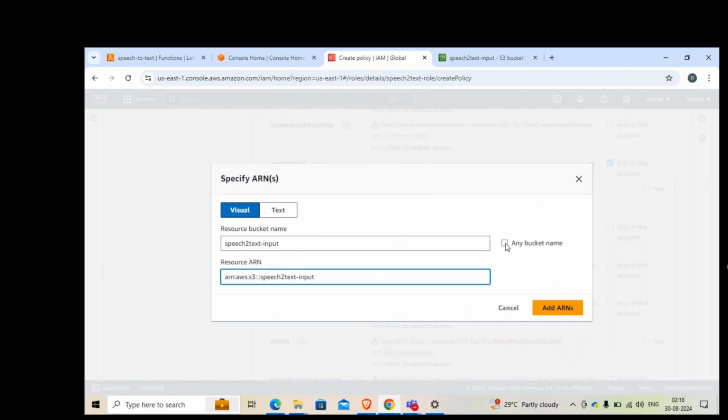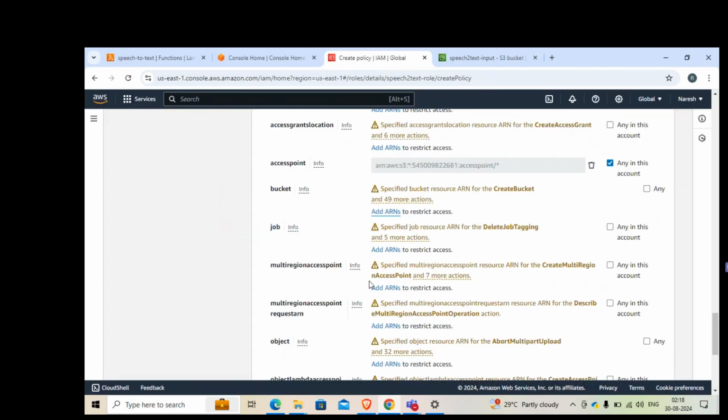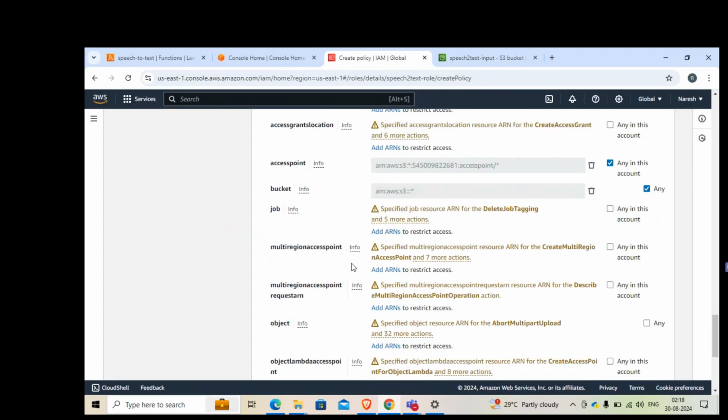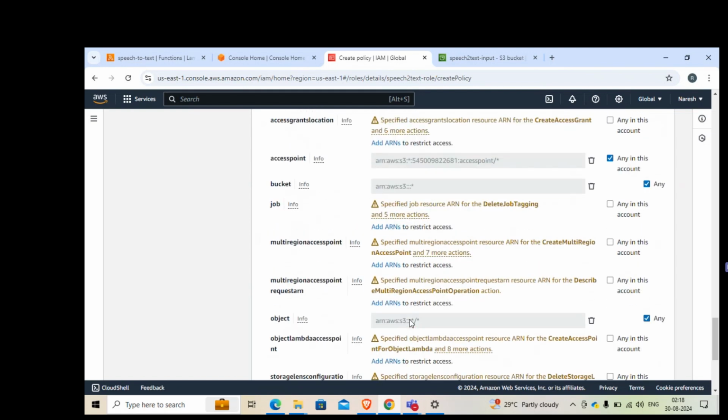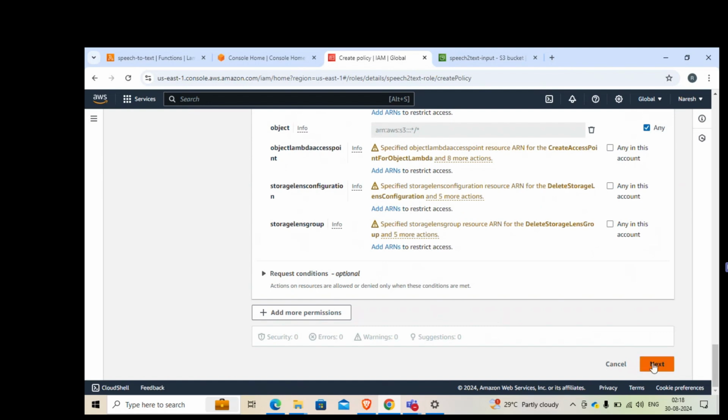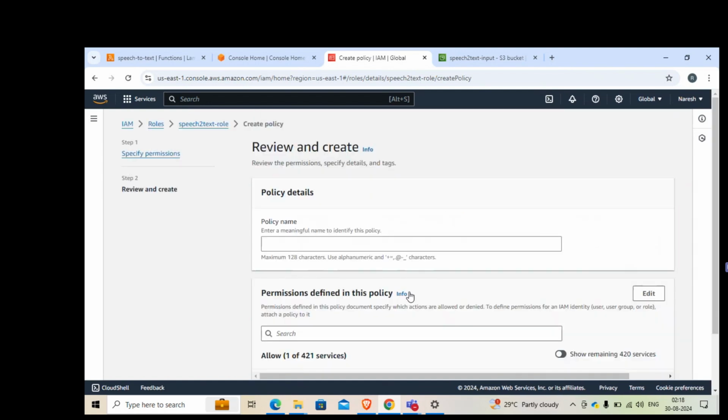Rather, make it any. Save. I'll make bucket any, and then for object I'll put any. So I'm not going to specifically add the ARNs. I'm rather making it any, so that in our first execution everything works well.